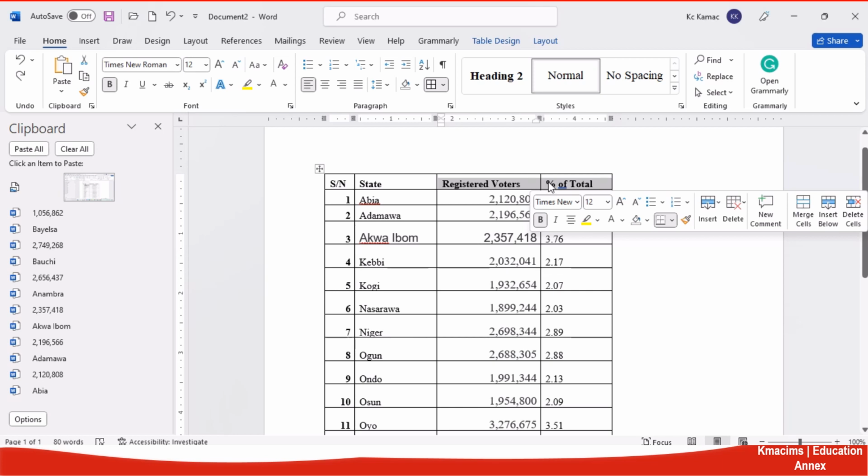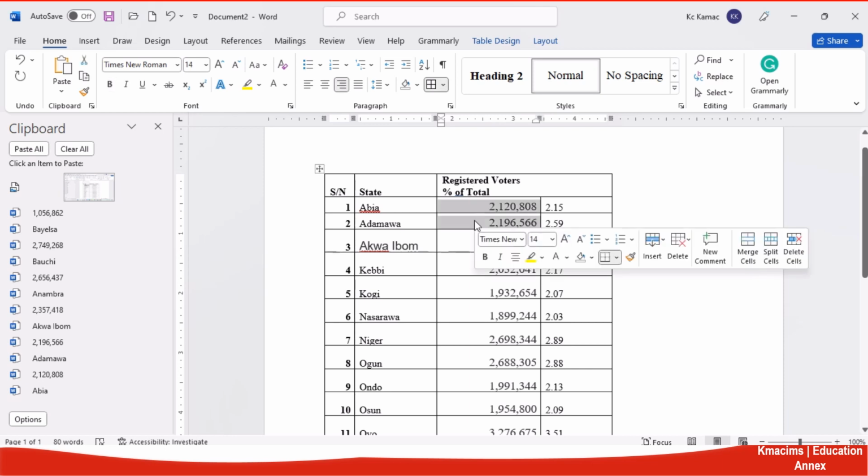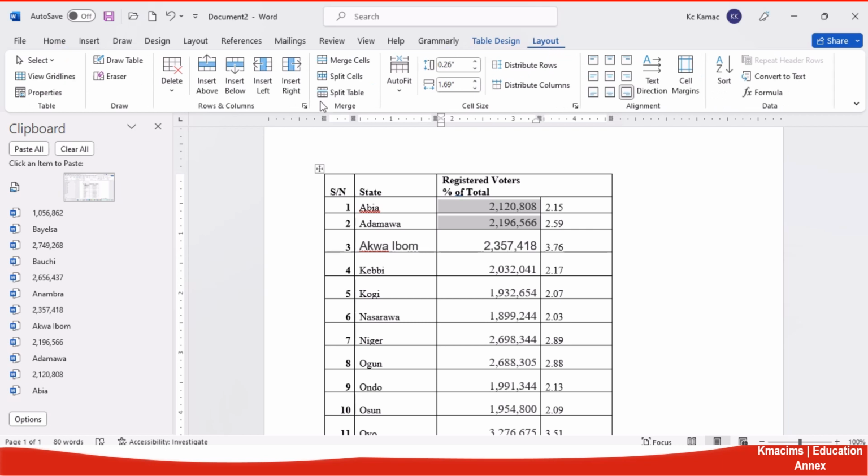Then do any of the following. From the mini toolbar that appears, select Merge Cells, or you can go to the Layout tab, under Merge, select Merge Cells. The selected cells automatically become one with their content inside the new cell.